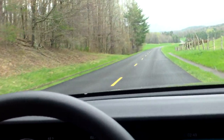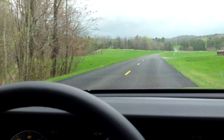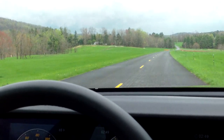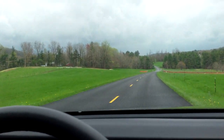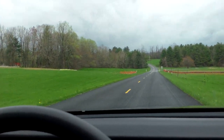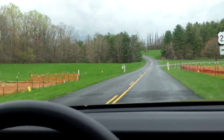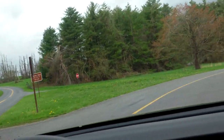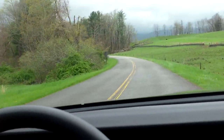To go on a personal editorial rant, I wish these things would be optional, and if people who need it or want it, for example, older people or people who are stuck driving in really soul-sucking traffic all the time, if they want it, they should certainly be free to buy it. I don't have any objection to that from a libertarian point of view, but my worry is that they're going to make this stuff mandatory. In fact, they already have, to one degree or another. In Europe and also here, automated brake assist, for example, is already mandated, I think for the 2020 model year, the 2021s, but it is mandated, so they're probably going to force this on everybody.